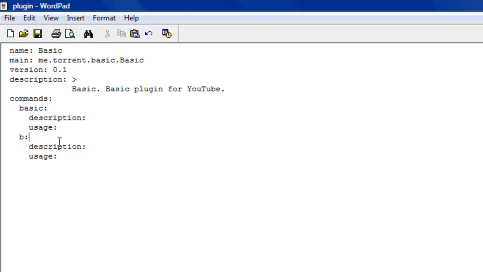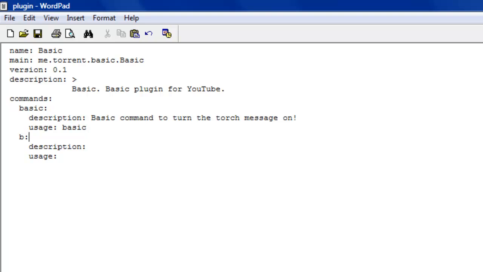Right, so for a command to be registered, you put the command underneath here. So for instance, we're calling ours basic, which is /basic. Okay. Now you need to enter a description. The description actually doesn't matter. It's just for reference when people look at your YML. So I had turtles earlier because it's just a meme. I am going to be putting basic command to turn the torch message on. Okay. Now the usage, this is very important. You put a space after your colon, and you just put basic. Okay. It really is that simple.